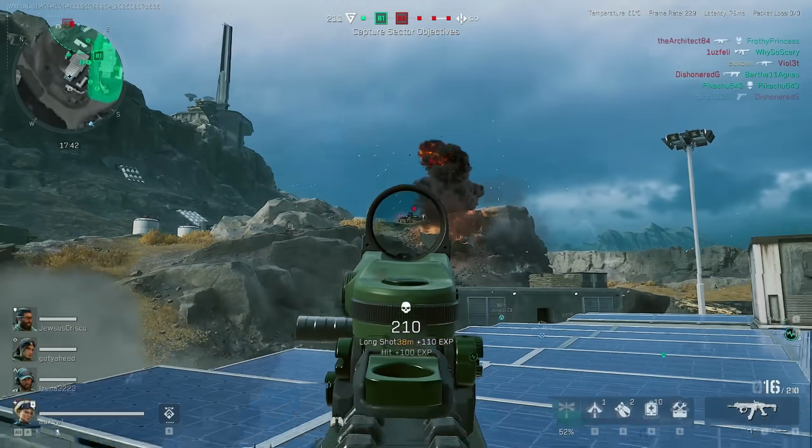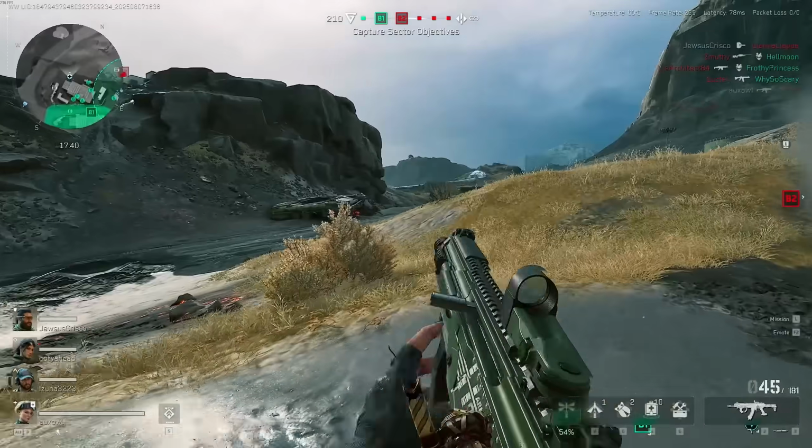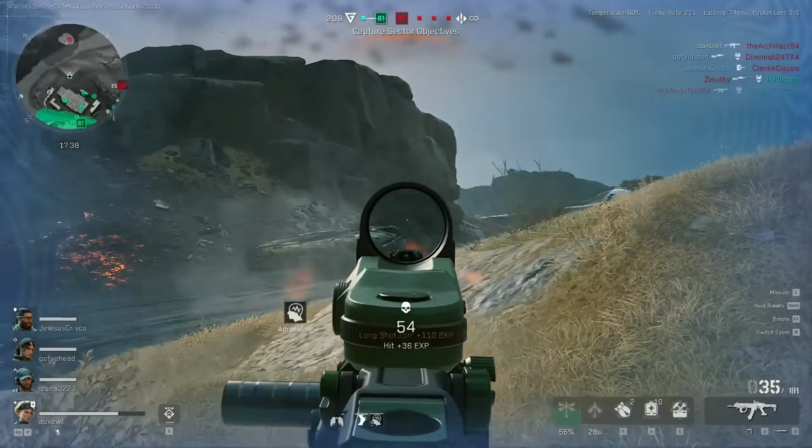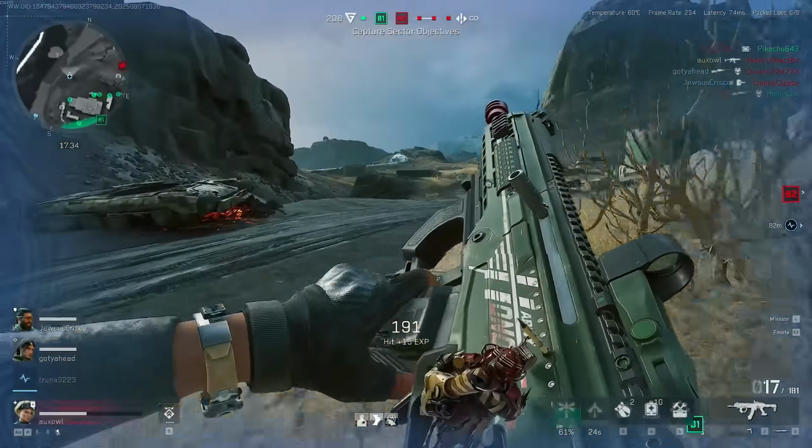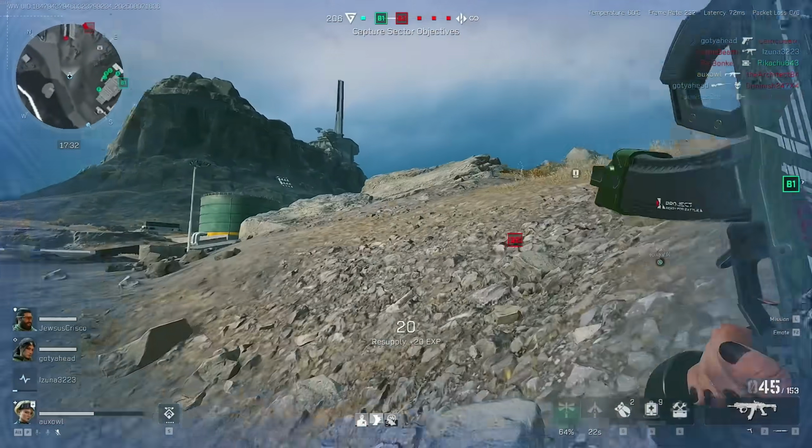Bam. Let's get you up here. Oh, I think someone just destroyed her. Blew her up. Oh, hello. Yeah. Super easy to control in the case that you need to get somebody behind a head glitch. Very easy to do that.